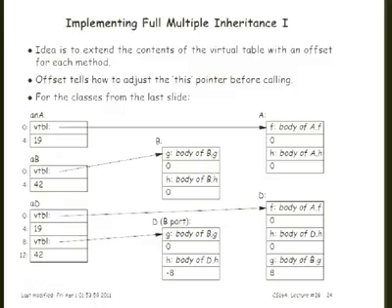First part, this table behaves just like ordinary single inheritance. Right. So the first class is just like ordinary single inheritance, except that you still need these offsets here. It's this second table that's a little bit different. So all you do is take the first table and augment it with any additional procedures that D has.